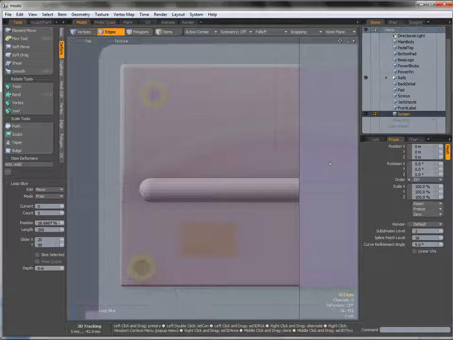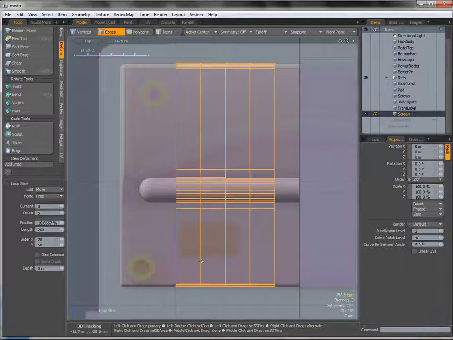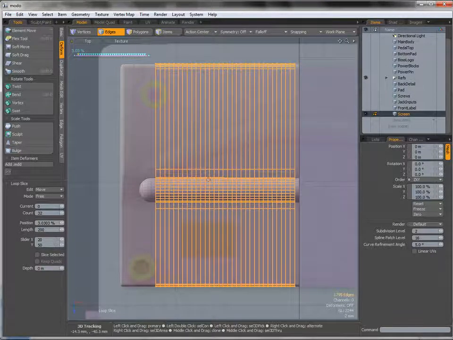Now before we even begin to think about moving these up into position, we're going to have to add in some extra detail, because right now we've just got these edges over here, and then a big gap in the middle, and then these edges over on the left hand side. So I'm going to grab one of these middle edges, hit Alt-C for the loop slice tool, and right click. With a count of 5 we're adding in 5 extra edges, but if we were to move these up into position now, this curve would still be far too blocky, so we're going to have to add in even more edges than this. Now I'm going to come over to where it says count in the loop slice options, and up that to about, say, 32. So that gives us a whole bunch more edges to work with.